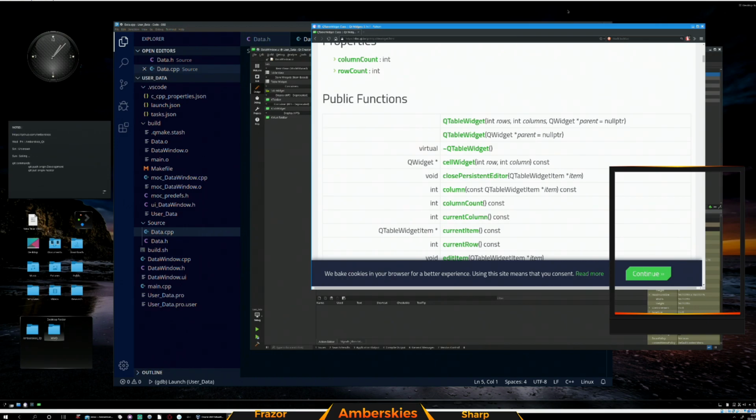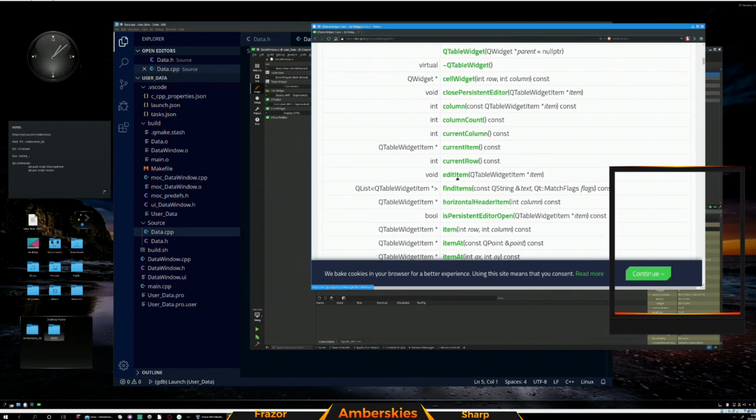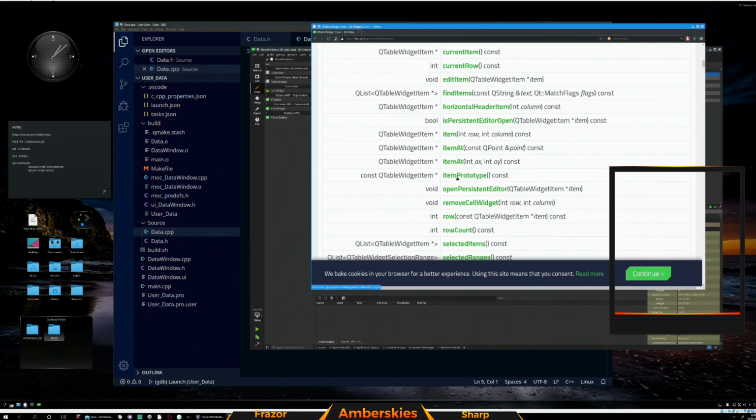What are you blocking? No, I don't care about that. Public functions. Column, row, edit, item, item at, open persistent editor. Wow.